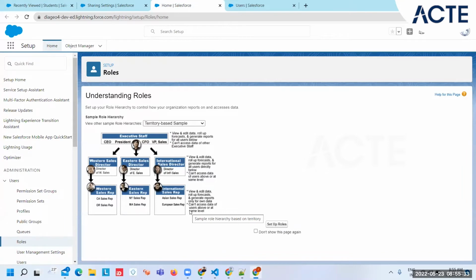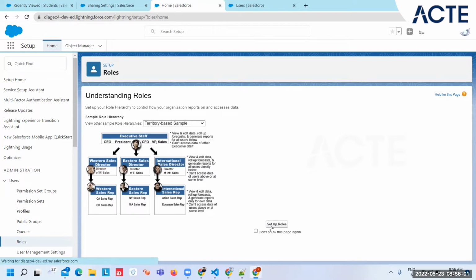In your organization, there is a CEO. Under the CEO, there are CTOs and CFOs. Likewise, there are managers, and under the managers, there are senior developers, and some senior developers are managing the developers, so they will be assigned some developers. That is called the roles of the organization. The same role you can see in Salesforce.